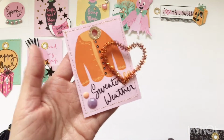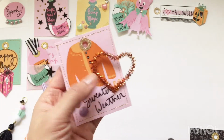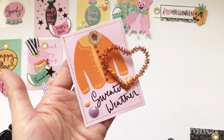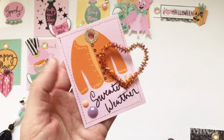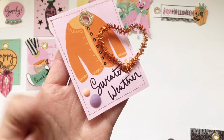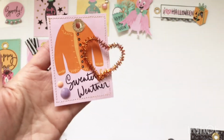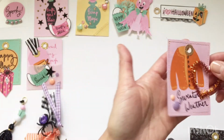This next one is basically fall themed, and it just says sweater weather, and I used an orange pipe cleaner that was available at the Dollar Tree during Halloween, and just made it into the shape of a heart and just added some gems and an enamel dot to this. And I sewed around the edges of this tag.